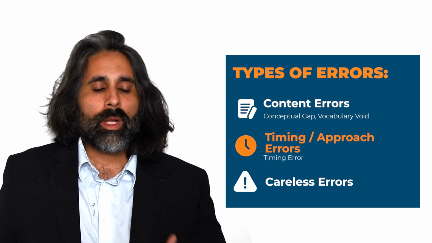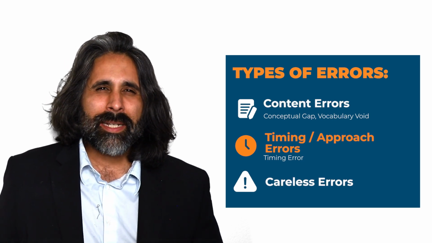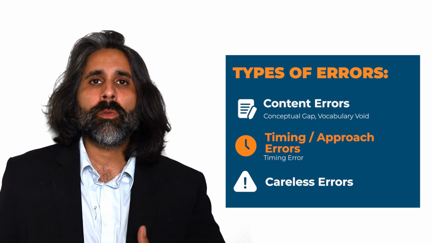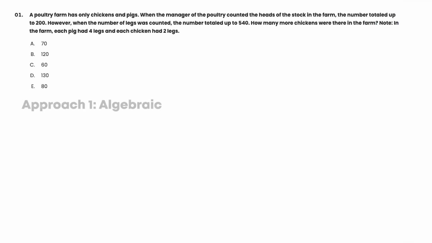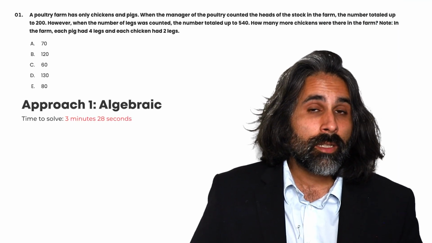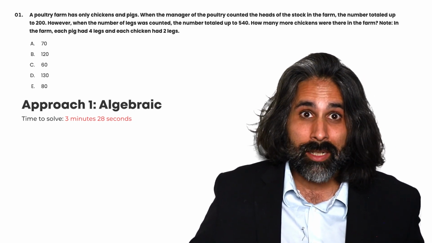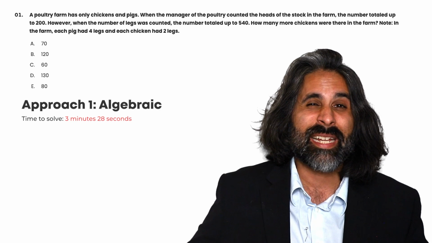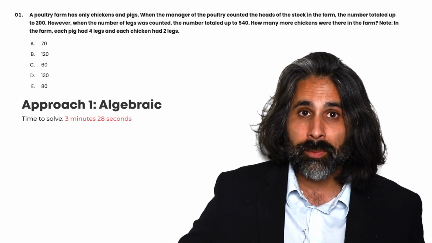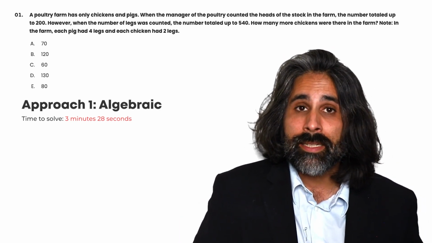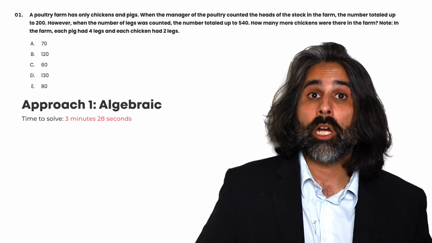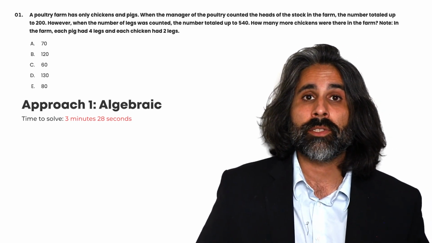What these are basically are problems you got right, but you could have done better. If you've done a problem, let's say algebraically, and it's taken you 3.5 minutes, but you got it right, that's pretty good. But spending 3.5 minutes on that problem means some problem down the line, you're not going to have time for it and you're going to get it wrong. So even though the error ends up showing up in another problem, the error was really committed in the problem you took 3.5 minutes on, assuming it could be done faster otherwise.